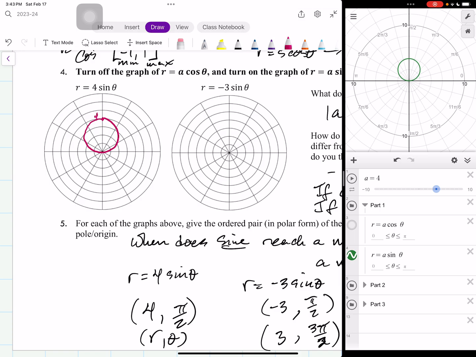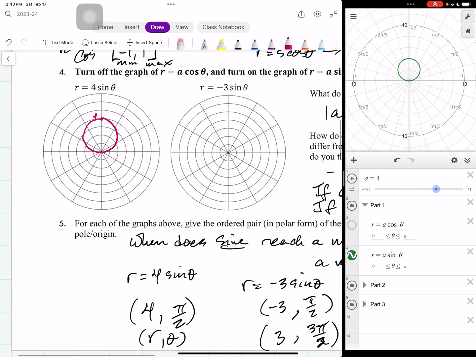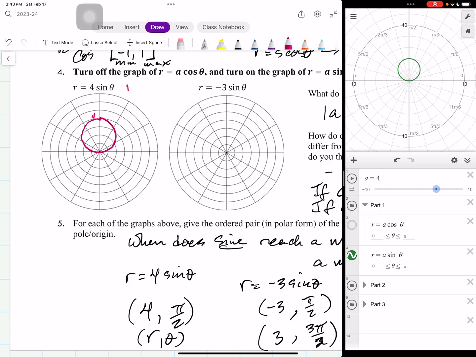And again, right through here we have a diameter of 4, and it has y-axis symmetry. And then on the other one here, A is -3, so we're going to slide it over to -3. Notice it's below, so A here is -3. It's below the x-axis. Just making some notes. It still has y-axis symmetry. So I'm going to go 3 units down, 1, 2, 3, and then draw my circle below the x-axis. There we go.